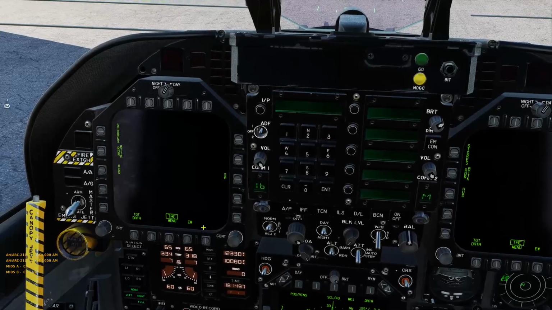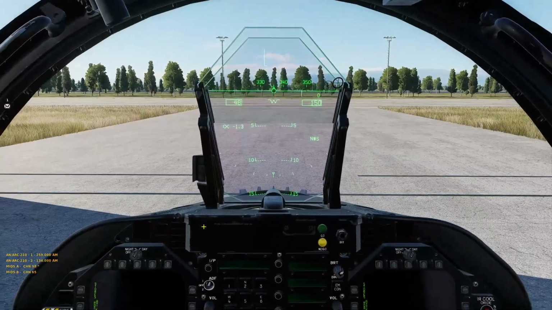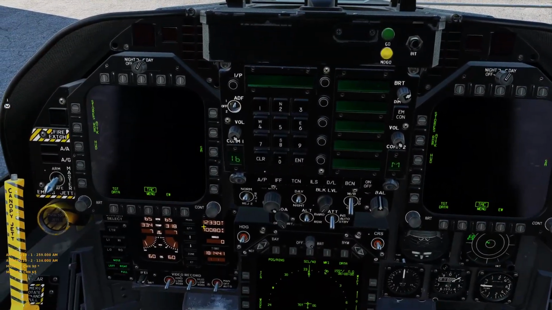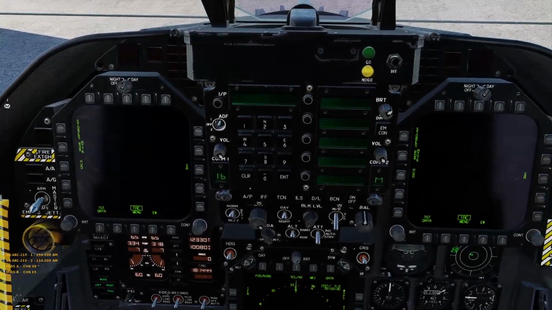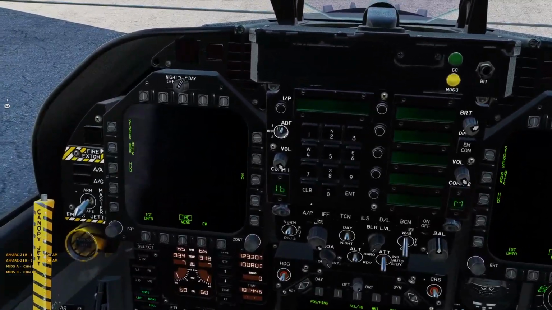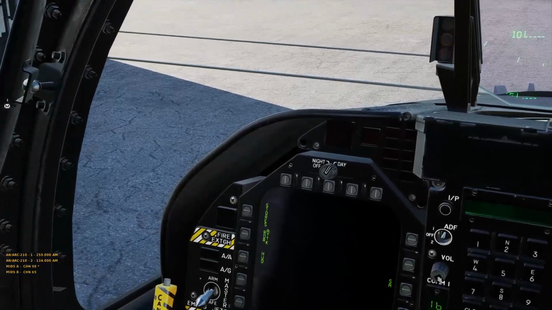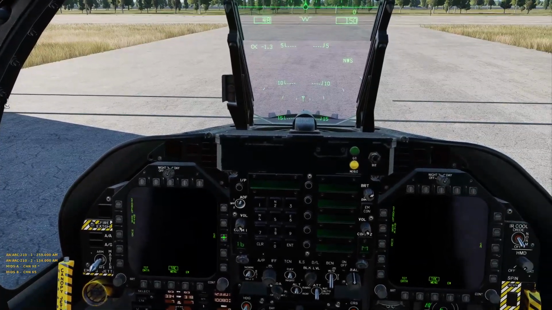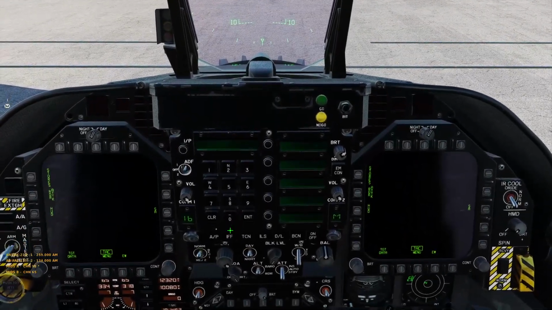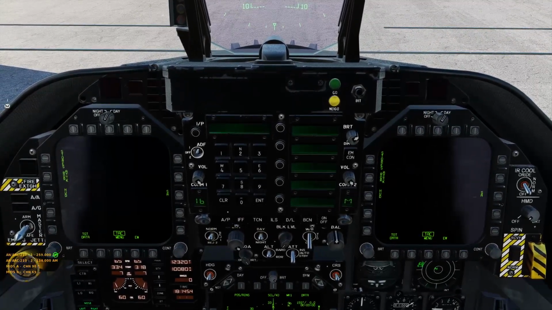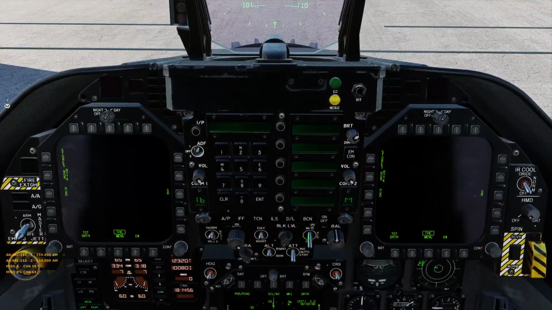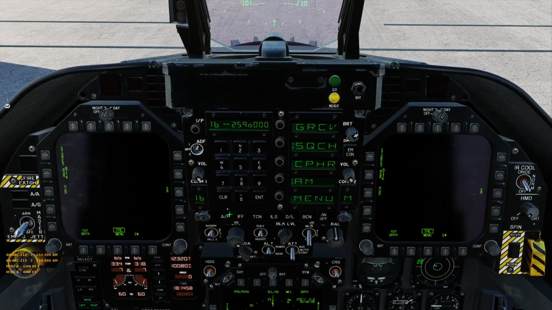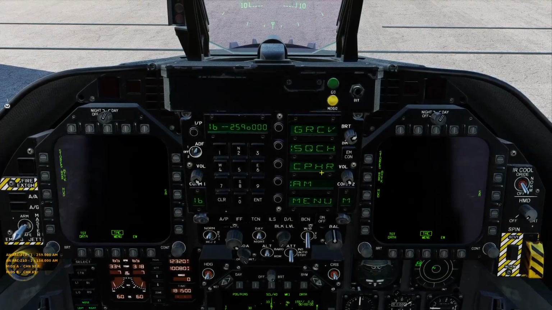Such as the Tomcat. I always like to throw a little jab at our Tomcat drivers. The Tomcat has only 2 radios, and the pilot can only use 1. So, yeah. Anyways, that's MIDS, and the last thing would have been cipher, and that's this thing here.